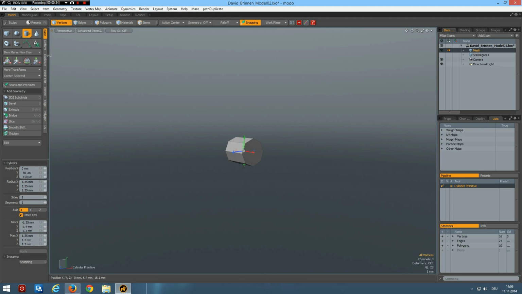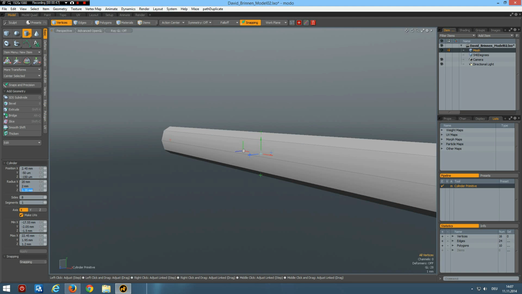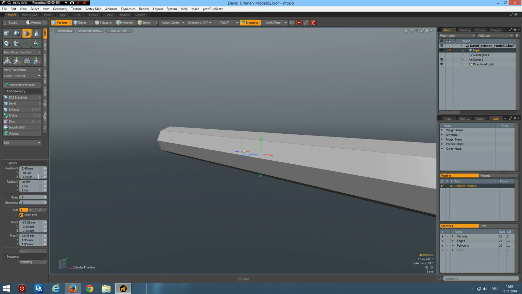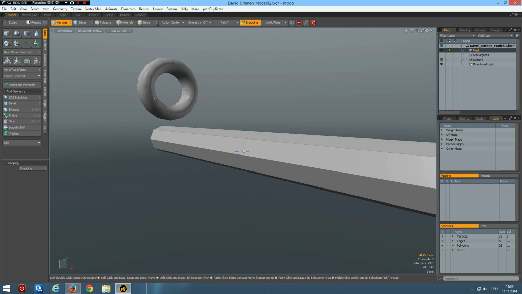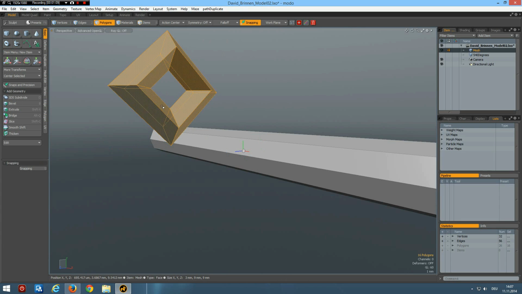David started with a torus. Let me first finish this one. I make this 20 by 2 by 2 millimeters and put everything in the middle. As I said, David started with the torus like this, and this would also be a possibility, but I think the way I'm doing it goes easier, at least for me. So the torus he had is 4 sides and 4 segments.